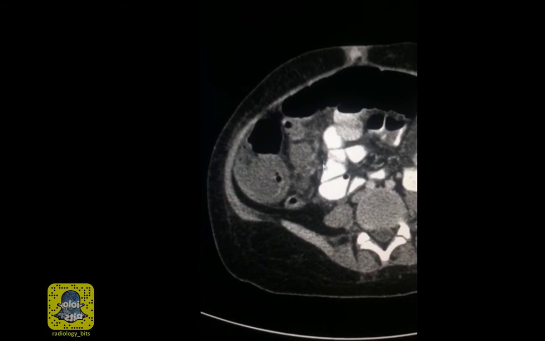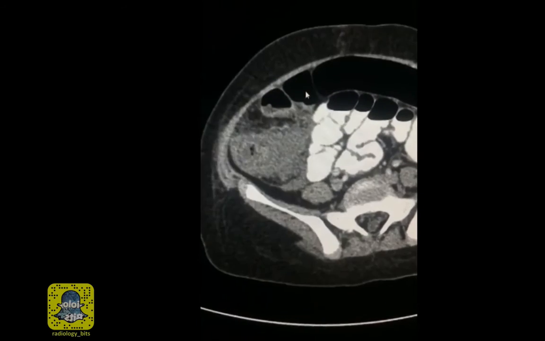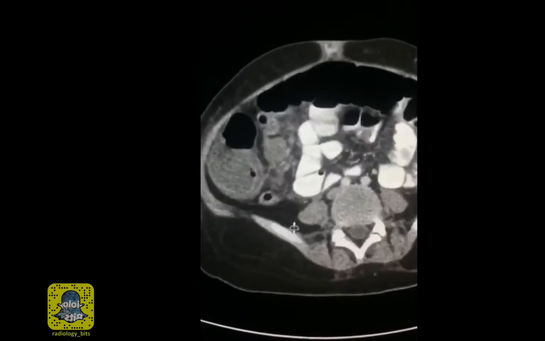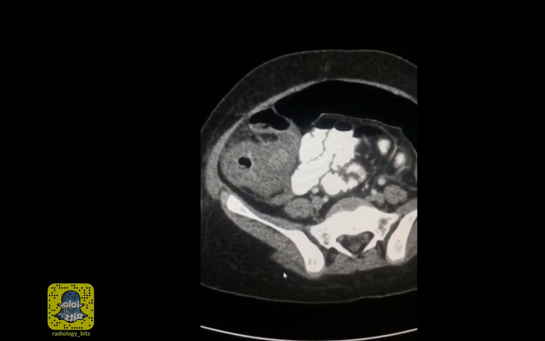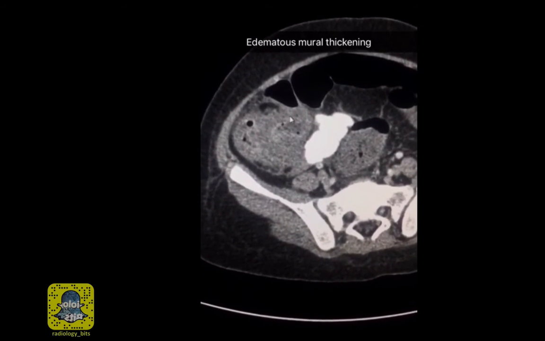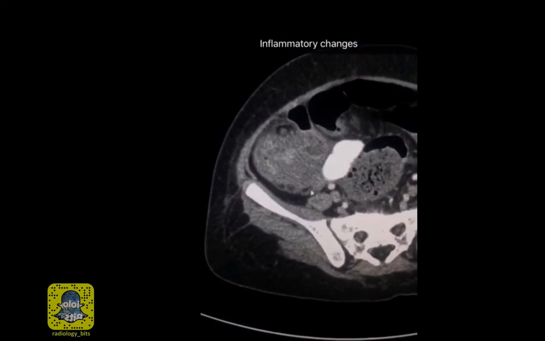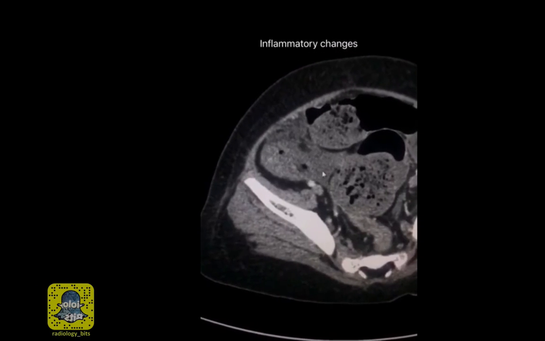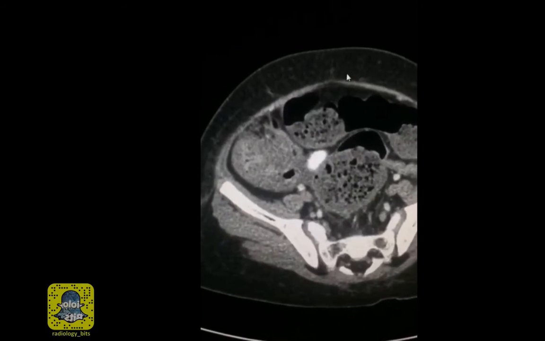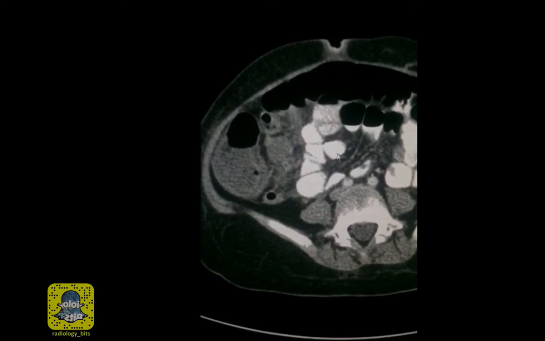Now let's concentrate on the right-sided colon, because here's where the case becomes even more interesting. The right colon is not totally normal, but you could argue that this is part of the residual lymphoma that we saw 20 days ago. However, when you look more carefully, you'll notice that the density of the mural thickening is very low, suggestive of edema. You'll also notice that the surrounding fat is very stranded, and there is some fluid around it, suggestive of an inflammatory condition. And this should ring a bell, especially since the rest of the lymphoma has improved significantly elsewhere.